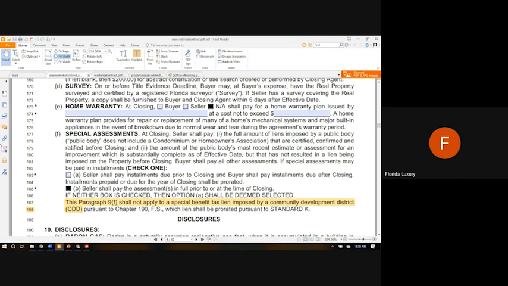I had an agent check that and we had to change it because we wanted it A. Depends on which side you're on. If you're on the seller side, I want A. If you're on the buyer side, I want B. If neither one is checked, then option A is selected. So if the buyer's agent isn't smart enough to know which one to check, leave it blank if you got to sell it. But you won't know that writing the offer. You won't know about these special assessments. Not always. That should be something that's disclosed if they knew, but sometimes they don't know.